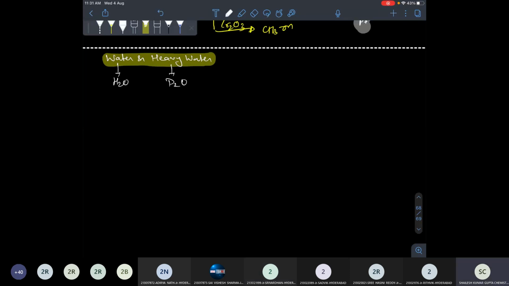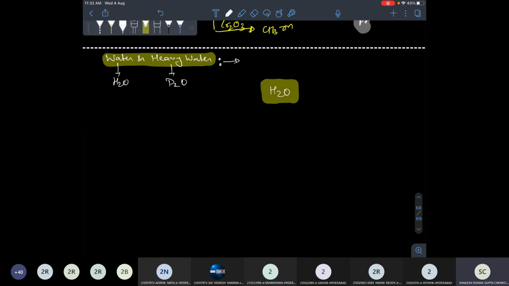So just normally think about water. There are so many things related with water. For normal water molecule, you are supposed to know everything about water, right? Because water for us is more than a molecule. For us, water is an integral part of our life. In fact, water is life for us, isn't it?